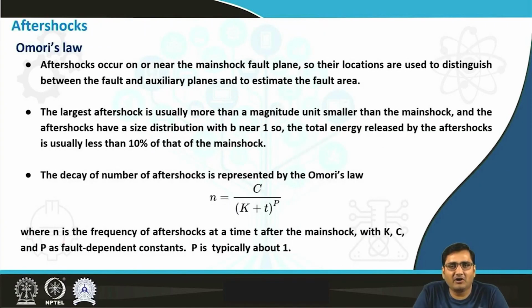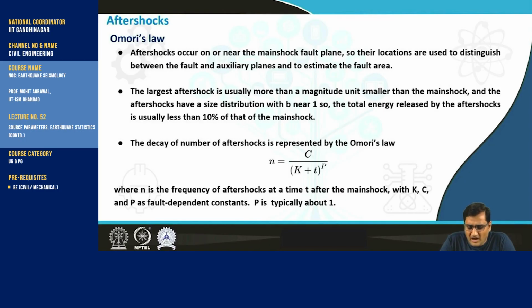Now let's talk about the aftershock sequence, that is Omori's law. If you remember when we talked about the seismic cycle, where we talked about the 4 stages, after the co-seismic stage we had the post-seismic stage where the aftershock sequences occur. So how the pattern of the aftershock sequence looks like, that is described by Omori's law.